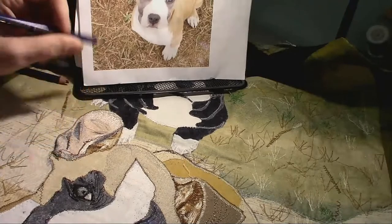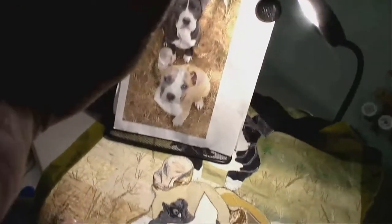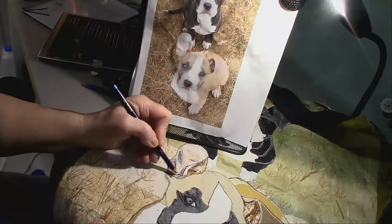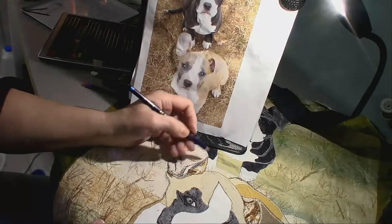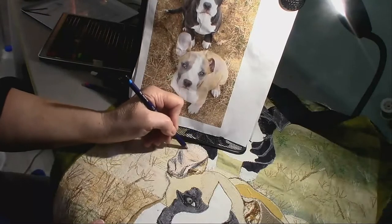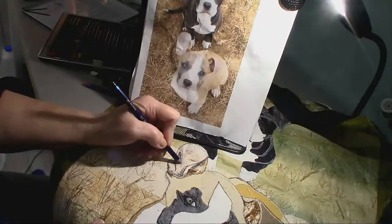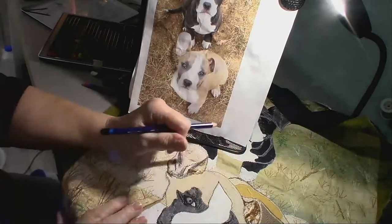Okay, so what I'm doing is I'm looking at this puppy. Oops, let me back this up a little so you can see. I'm looking at this puppy's ear here, and the thing I love about ink tints is it can help do the last minute definition. I do everything I can first with fabric, then I come in and I do thread, and then I finish up with the ink tints because I want it to be as much fabric and thread as possible.